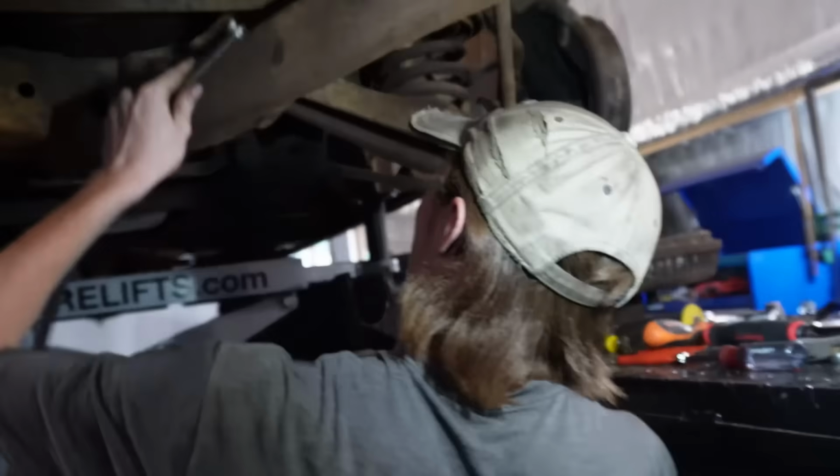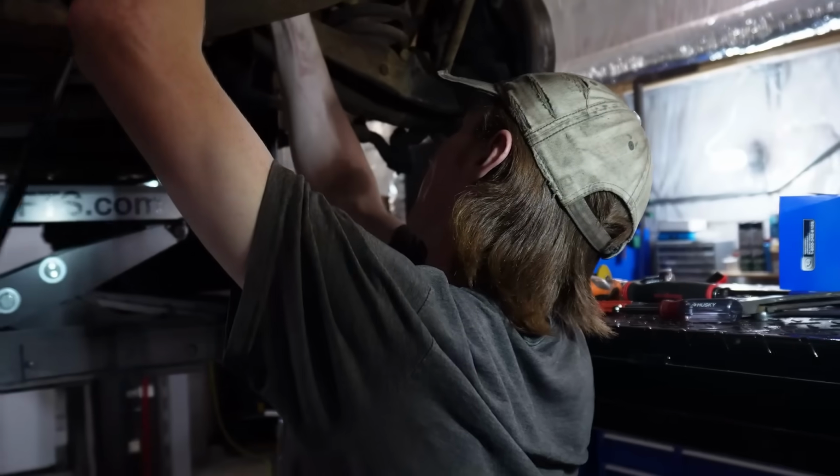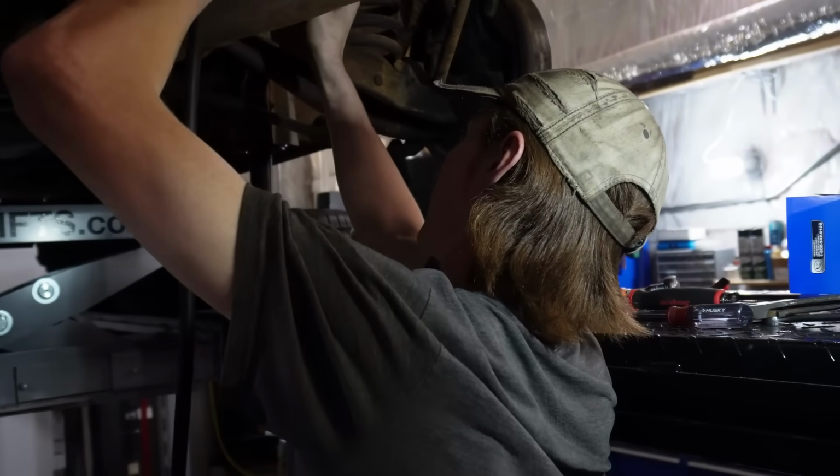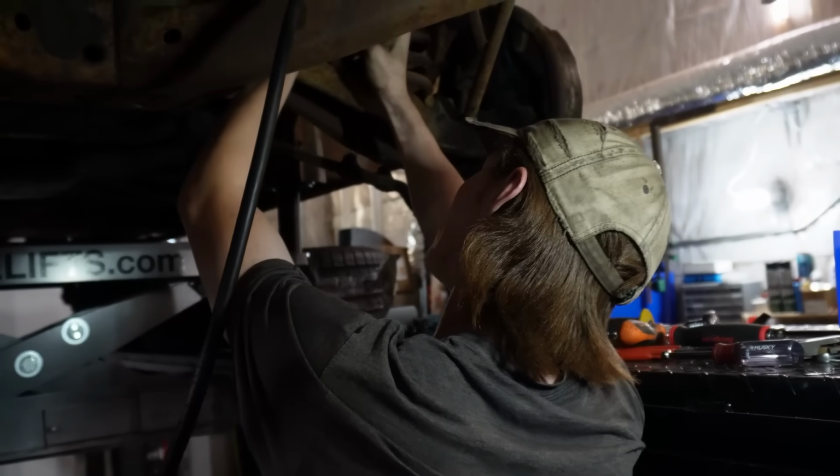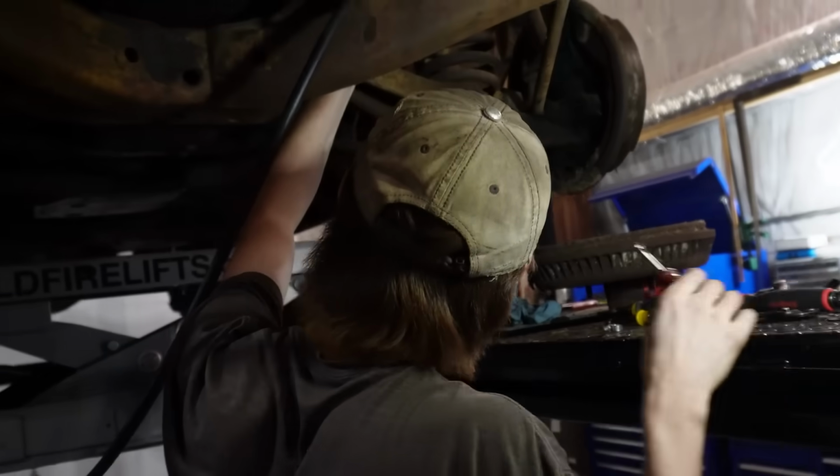Now Richie, we did stick the bore scope down the tank filler, and how'd that tank look inside? The filler neck, not the greatest, but the tank looked pretty damn good. The filler neck had some of the white fuzzy stuff you see in old tanks going down the inlet. But once we got inside, no real rust, and it was damp. The old fluid that we drained out that was nasty had obviously been sloshing around in there on the trip back up here on the trailer, but it wasn't scaly, not a lot of debris. So we're going to roll the dice and run it and see what happens.